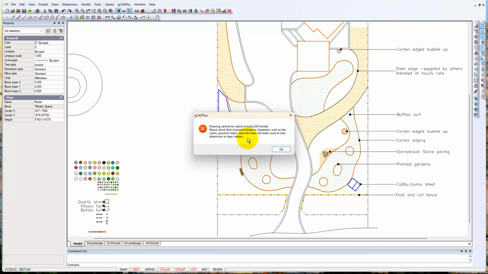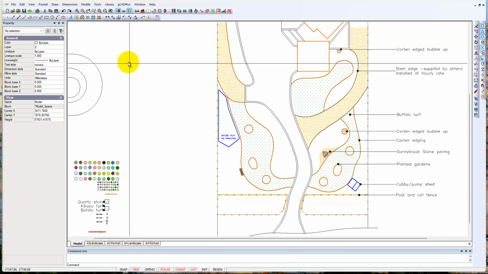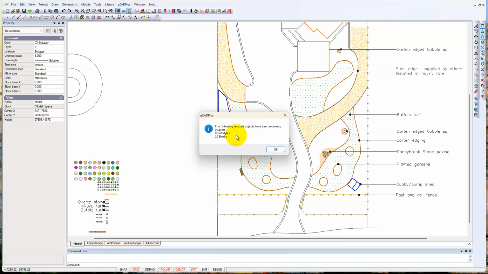We should also add here, be a little careful with external references to image files, and I'd be inclined to get rid of those. What you could do is go through all the blocks and all the text styles and check them all, but I'd be inclined to go to Tools and Purge Unused Objects, and it tells me that there are 20 blocks.